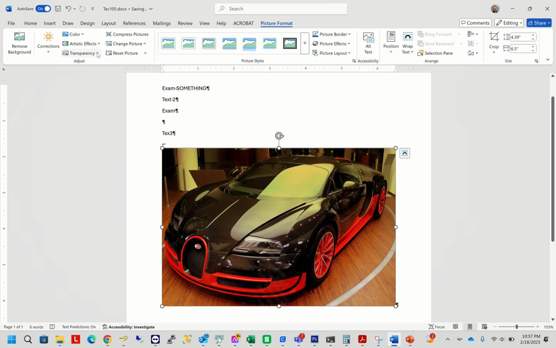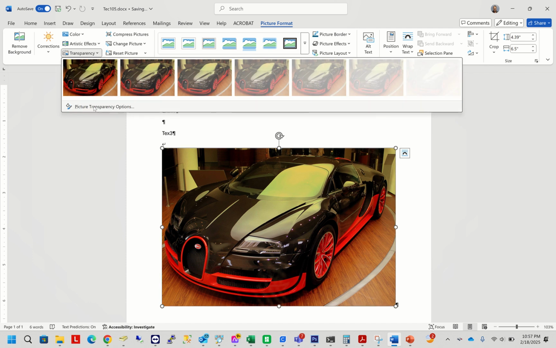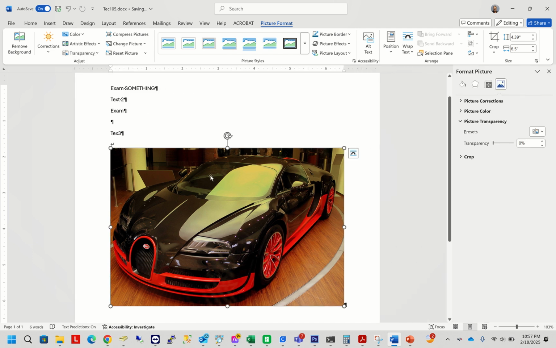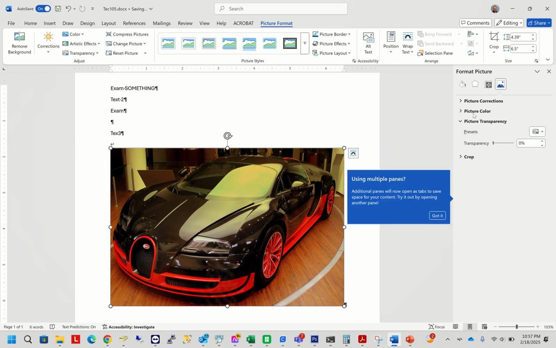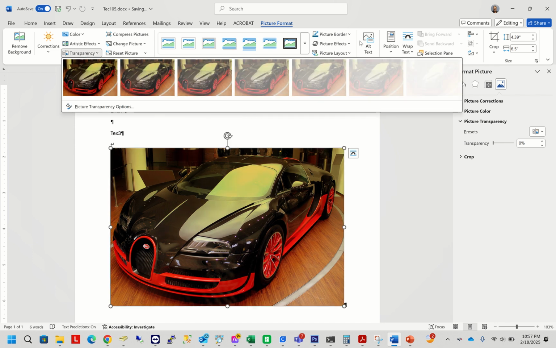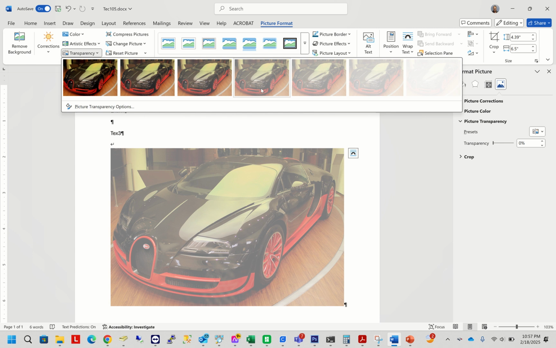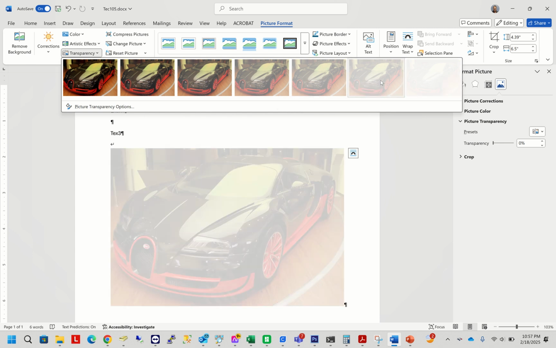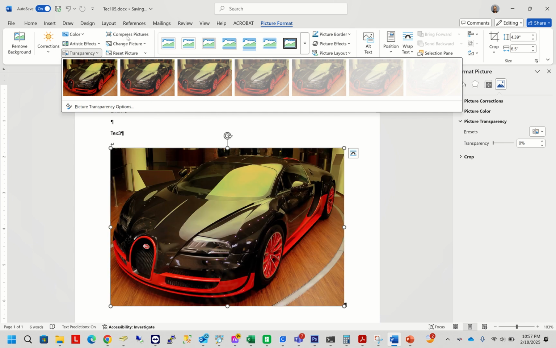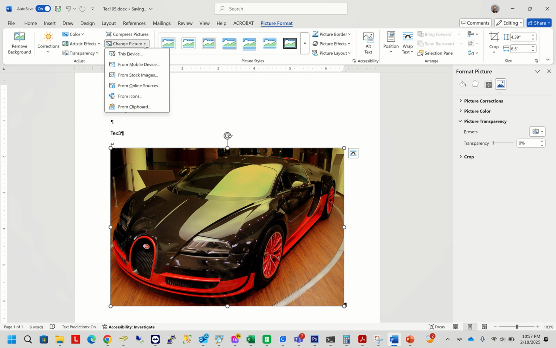You could actually set a transparent color. This is actually pretty cool here. So I can choose what kind of transparency do I want here. I want to pick my own color here, or I could say set transparency, and I could say, look, I want to make it maybe super light, so that it's not the most standout thing on the page. It's just kind of a background image on here. Pretty cool.